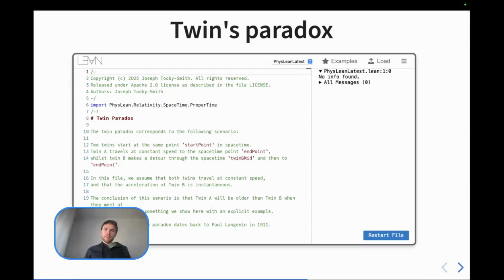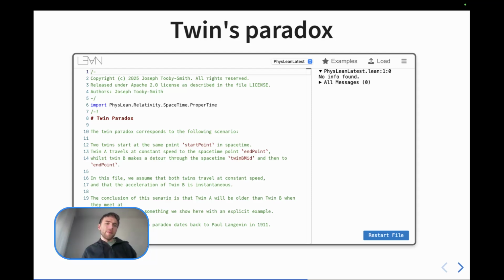So what is a theorem prover? A theorem prover is something where you can write down mathematical definitions and mathematical lemmas, results and theorems, and it will check if they're correct or not. It will do something called type checking to see if what you've written is mathematically correct.